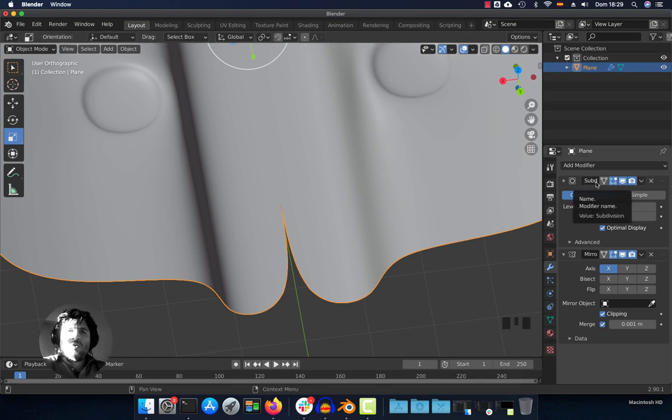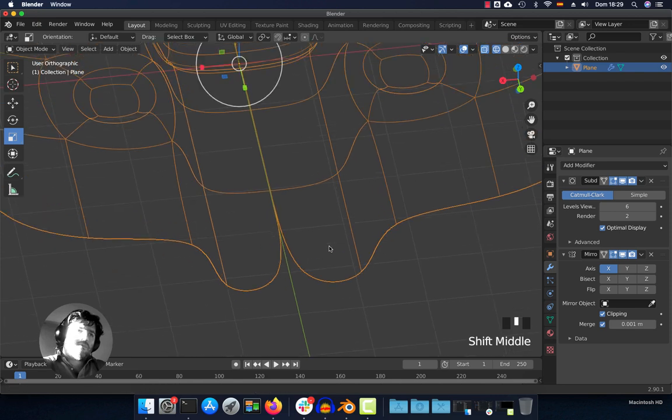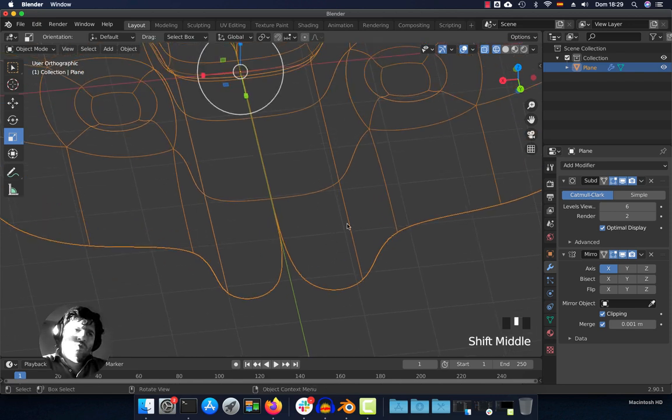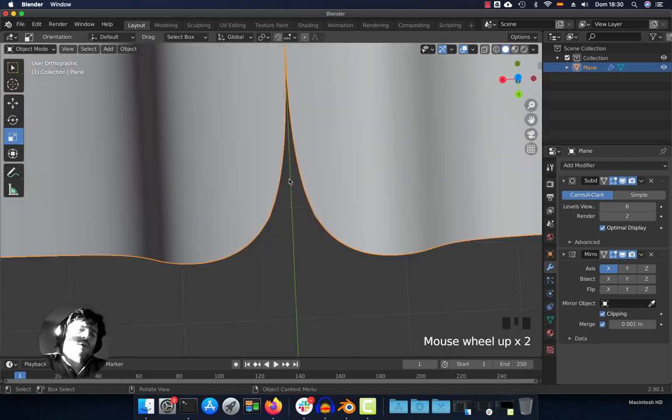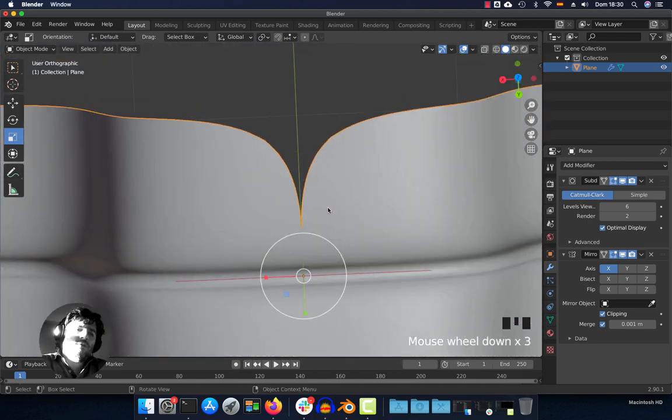If you add the subdivision surface first, it subdivides the geometry, the mesh, and also makes the surface more rounded, so some weird situations appear here.